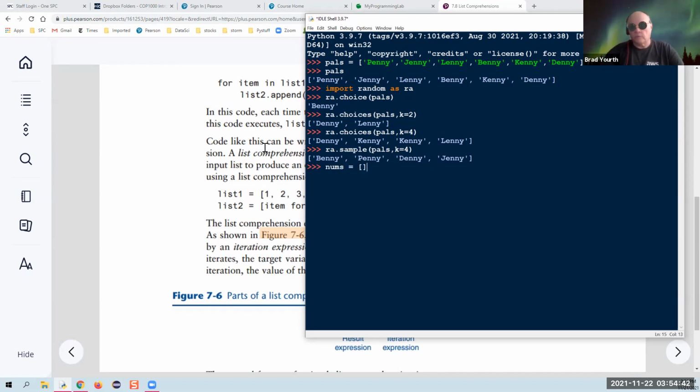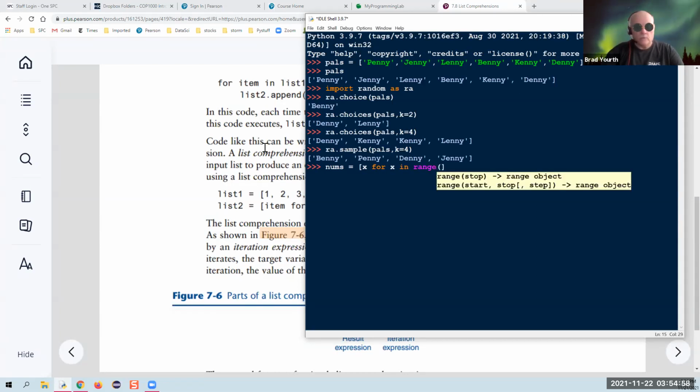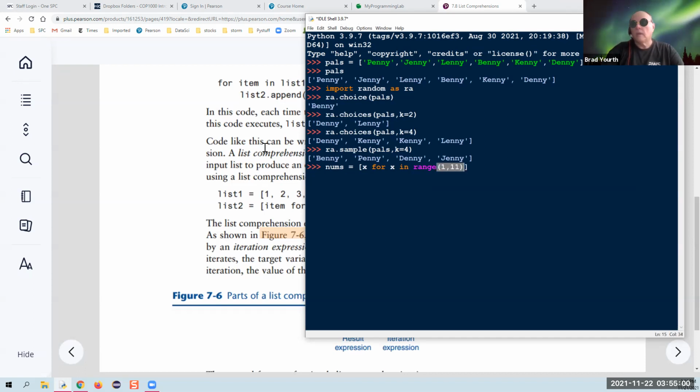So I start with the square brackets, but now I put code inside the square brackets. I'm going to go with x for x in range, and I'll go with 1, 11. As you know, that should go from 1 to 10, right?